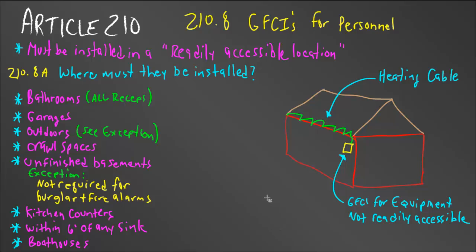Let's get into GFCIs — Article 210.8. This article is about GFCIs for personnel. Don't mistake them for equipment GFCIs. Personnel GFCIs trip at between 3 to 5 milliamps, while equipment GFCIs don't trip until about 20 milliamps. We can be killed by as little as 0.2 milliamps, so even a personnel GFCI tripping at 3 to 5 milliamps may not save everyone — but it'll save most. Keep that in mind when selecting GFCIs, because they make them both ways.